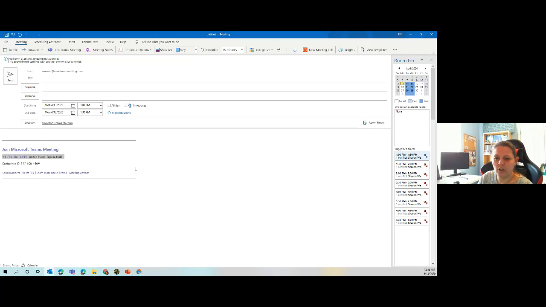In addition, I pay like $4 a month, and I get this additional conference number right here. So people don't even have to log into the meeting if they don't want to. If it's only a conference number, then they can just call that number. If you want that, you can reach out and I can walk you through it. Basically, all you have to do is, in your billing area for your Office 365 tenant, there is a product that is an audio number that you can associate with your individual users, and it will give you a number for that meeting.